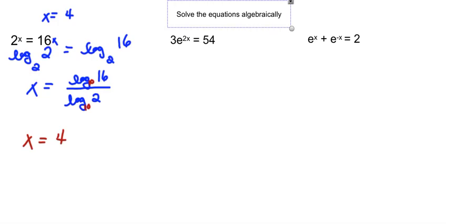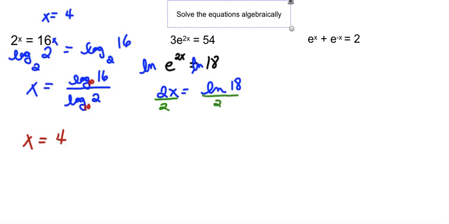All right, let's go over another one. Once again, we're going to solve for x. So first thing I'm going to do is divide by 3. Well, 54 divided by 3, because my goal is to get x by itself, is 18. Now what I want to do is get rid of e. So what I'm going to do is, some people make a joke out of it and they say they drop a natural log. And then I'm going to come up with 2x is equal to the natural log of 18. I have no idea what the natural log of 18 is. I'd have to take out my calculator. But since I'm almost done solving, I'm just going to give the exact answer. I'm going to get x is equal to the natural log of 18 all over 2.